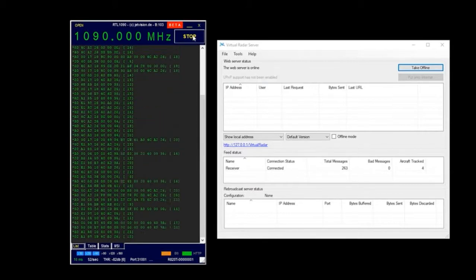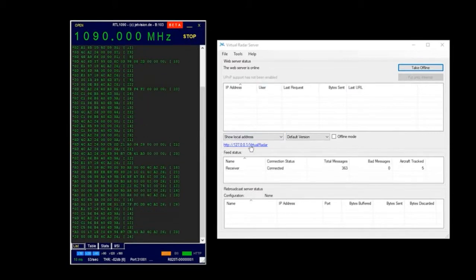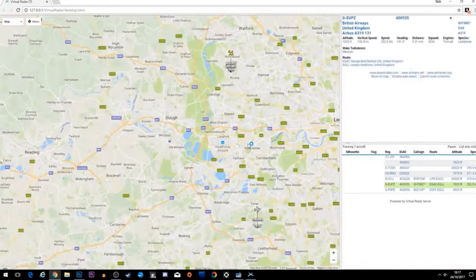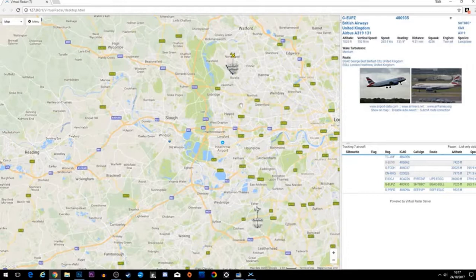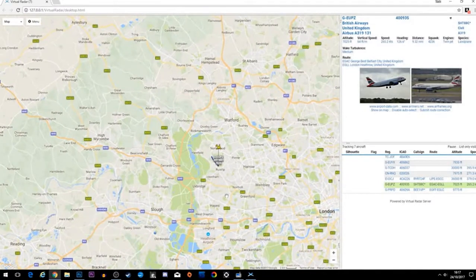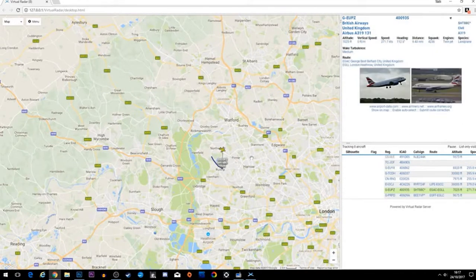The RTL 1090 software is connected directly to the SDR receiver and changes the frequency to 1090 megahertz, which is 1.09 gigahertz, the frequency on which aircraft transmit their Mode S positioning data, along with squawk codes and high altitude speed information.